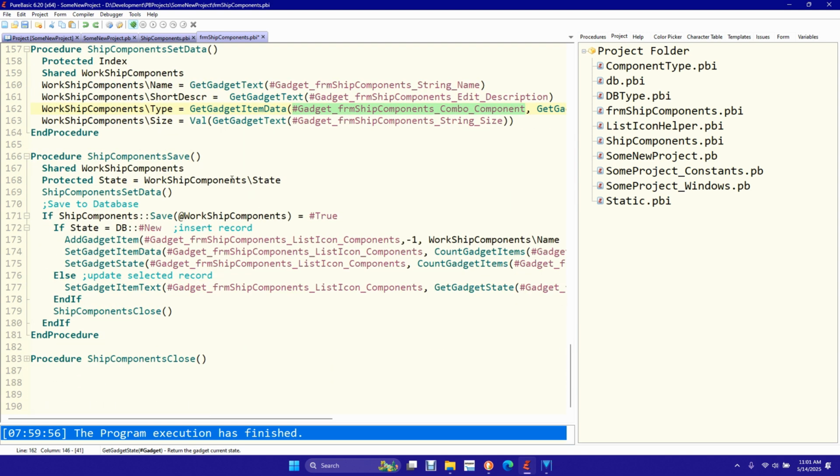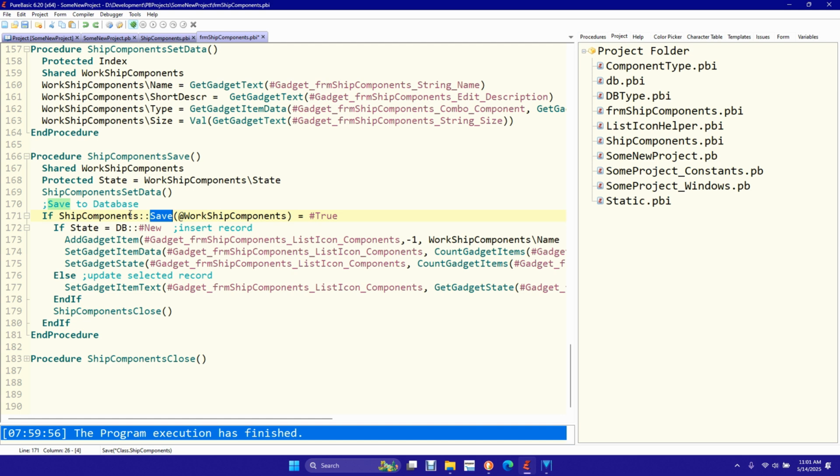Anyhow, once that's all done, we've reloaded our object. We then call the save function on the database object, pass it a reference to our object, and say, hey, did you successfully save him? First step in the save routine is go validate this.